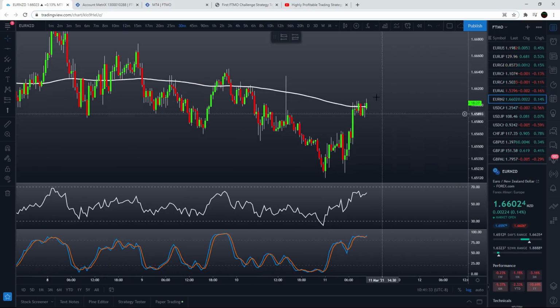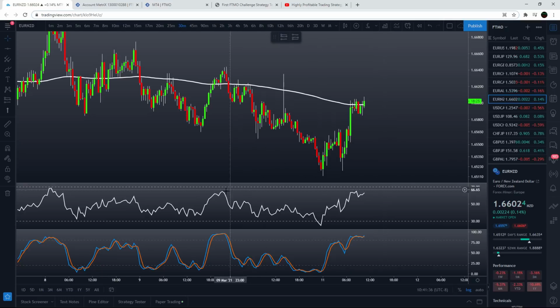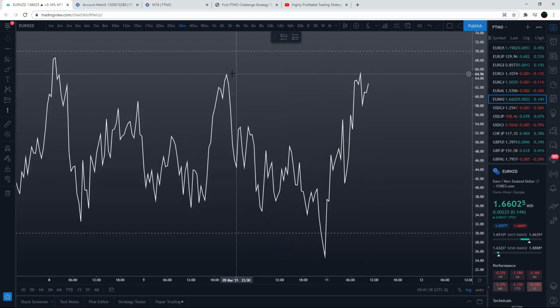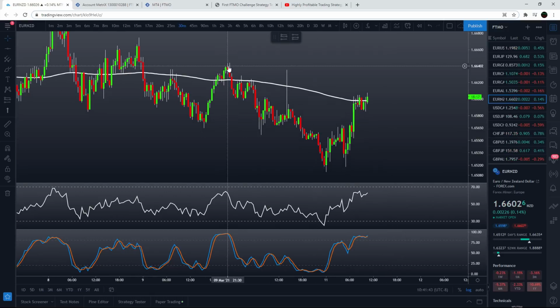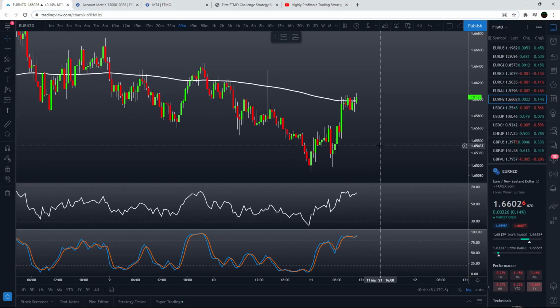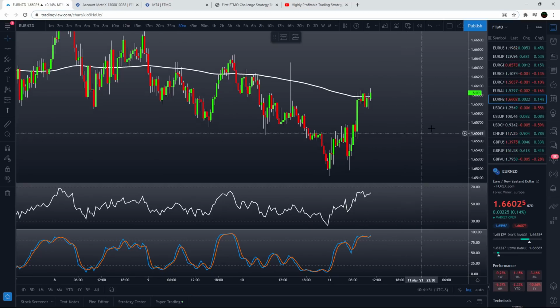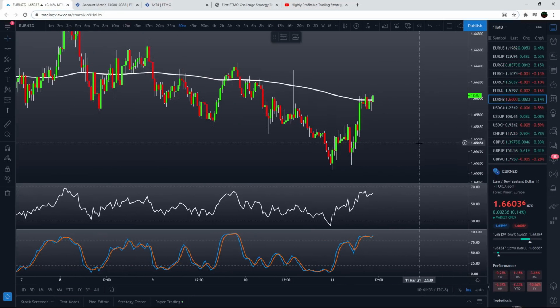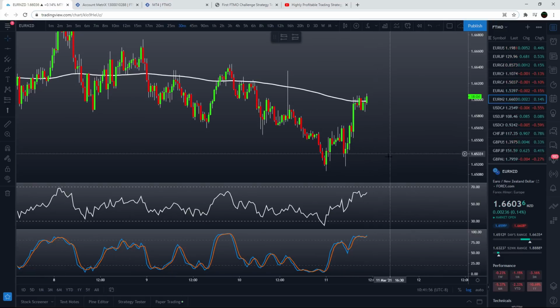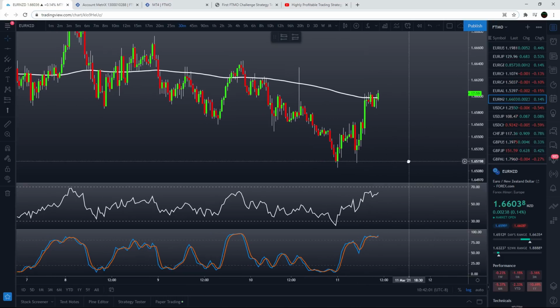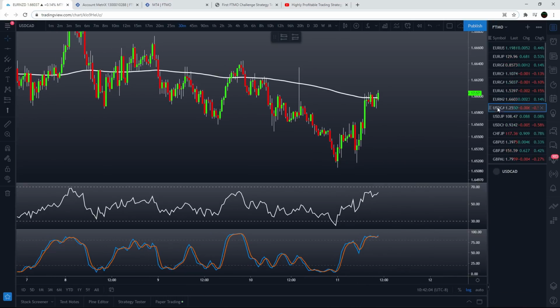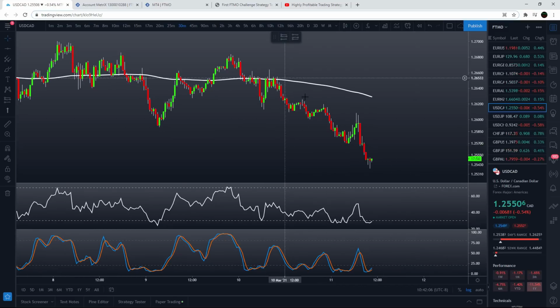Looks like this one is above the 200. It looks like we do get some hidden bearish divergence here. Comparing this peak, yeah, just got it there, compared to this peak and this peak. But right now we can't really look to enter because this is above the 200 EMA on the 30-minute. So I'm going to take a look at this one in a bit, but we're not interested right now because it's going above the 200 EMA. So mark that one down. This one, not interested at all. It's just extended down. No pullback here.